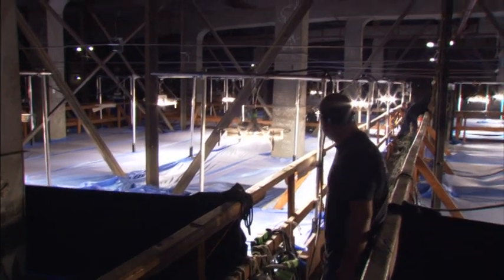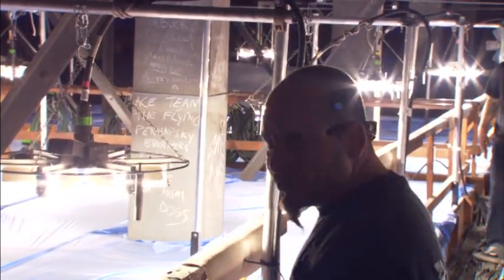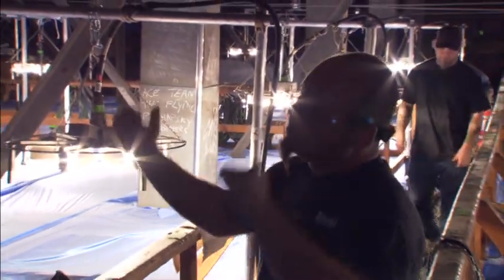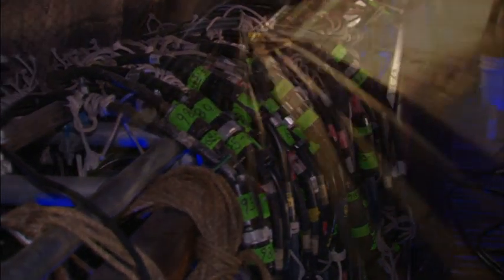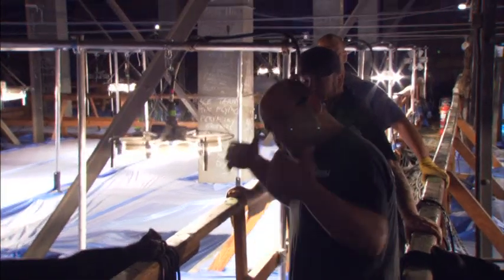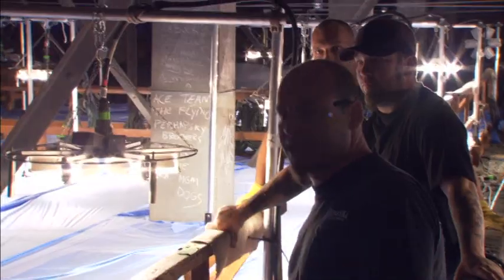Every lamp has its own lead, and so with so many hundred lamps, so many leads have to come up here, get circuited to the lamp, numbered individually, and dropped 80 feet down the wall — what we call the waterfall. This big, massive cable. Waterfall is the same thing, only going down the wall. It goes out of the mouse hole to our dimmer rack. Every lamp has got 200 or 300 feet of cable, and at 100 feet per bundle, 100 feet is a good 100 pounds. So there's a lot of cable up here — a lot.